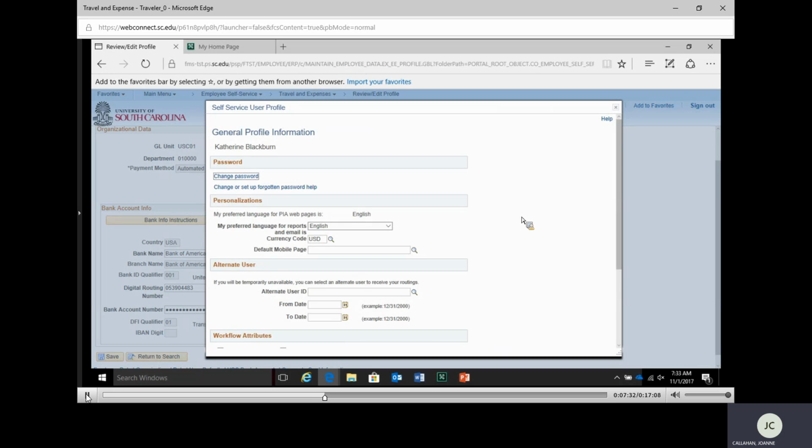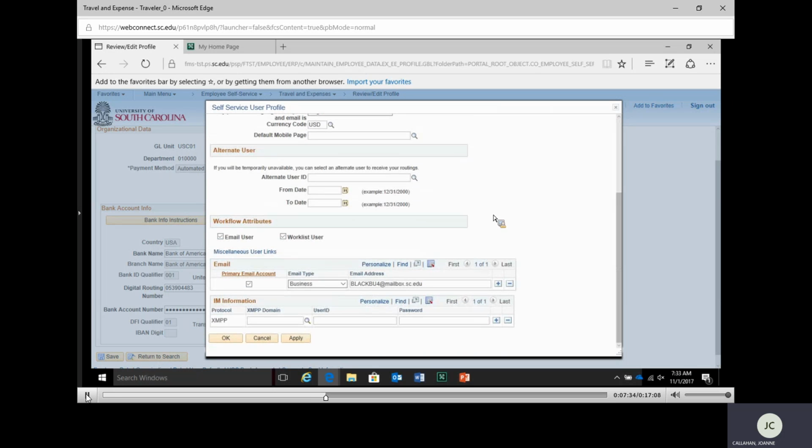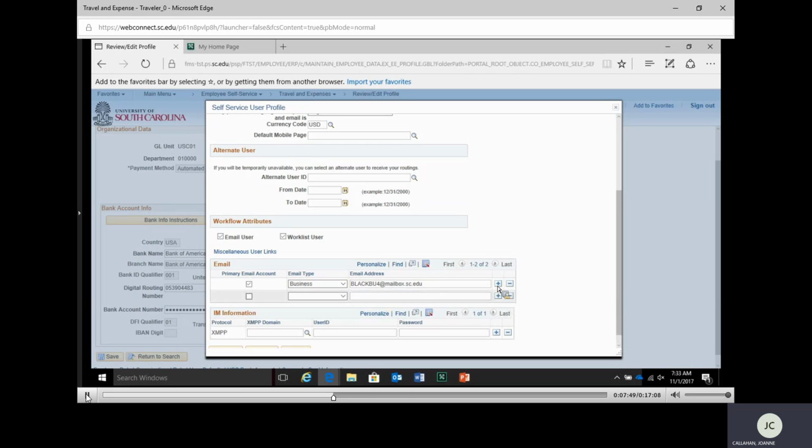It will take you to your user profile. Scroll down to your email account. In my case, you saw the same email here, and it's clicked as primary. If you are using primarily a different email address than what's visible, and it's not showing here, click the plus button, and it'll open up an additional line for you.